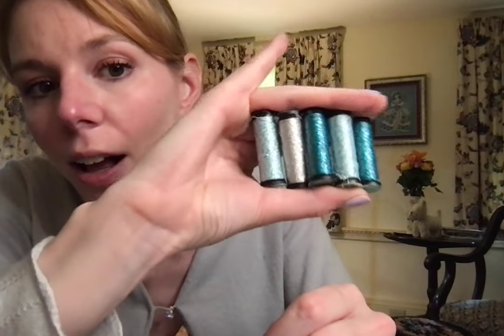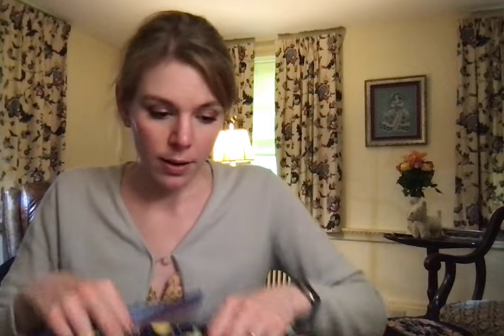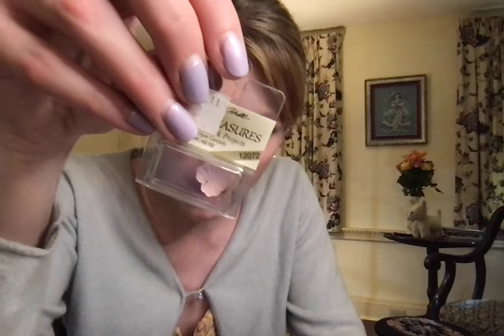And so, all the Kreinik in it. And they're skinny. Look at these tiny little Kreinik bobbins. Oh, I'm throwing stuff at you. And then, of course, it's like an endless supply of beads that look like pearls. But you can see, look how they're yellowing. The packages are. But it's got the seashell. Look at that little thing. It's so cute.